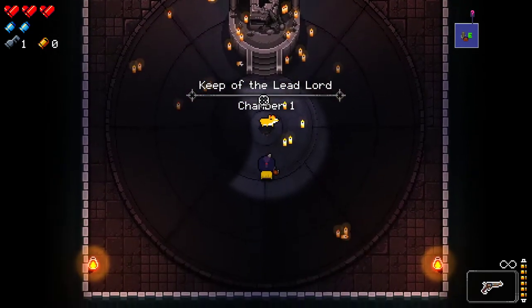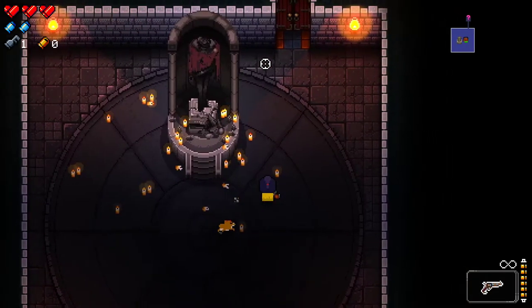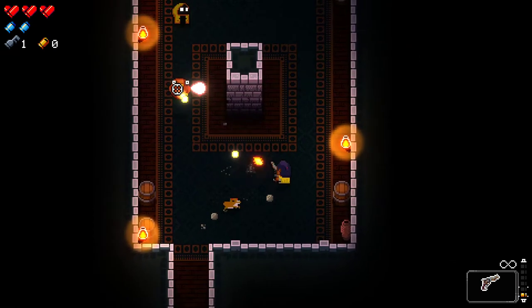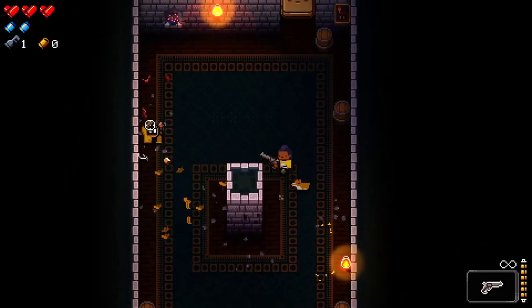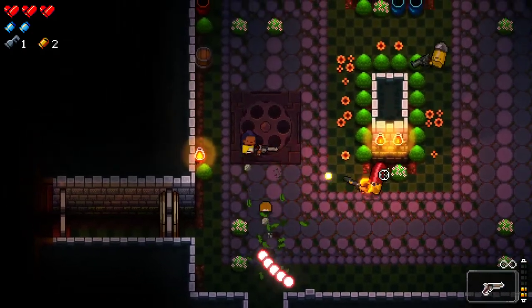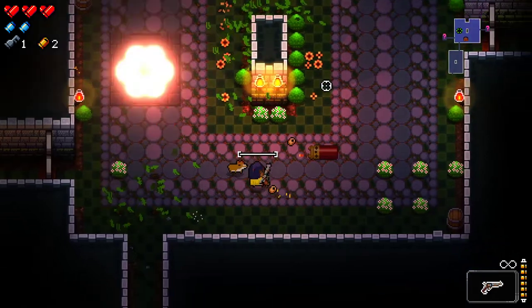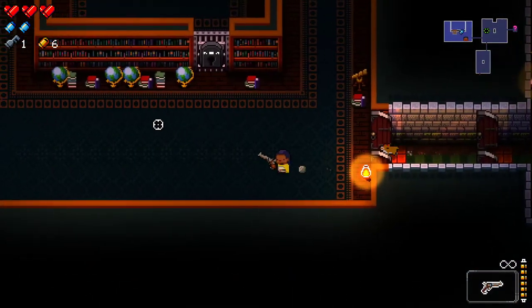Keep of the Lead Lord. No, we're closing in. It broke. Well, I guess we have to fight. Let's go. Have some nice gameplay. Boom. Alright, we're gonna go through here. Shotgun. Let's try and kill him. Boom. Killed. Let's go through this room. Hopefully we can get some better guns.